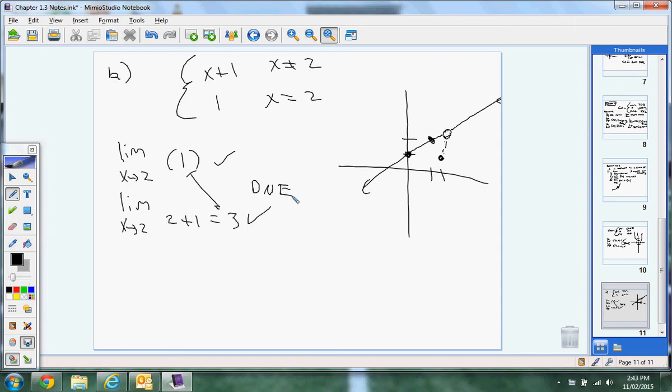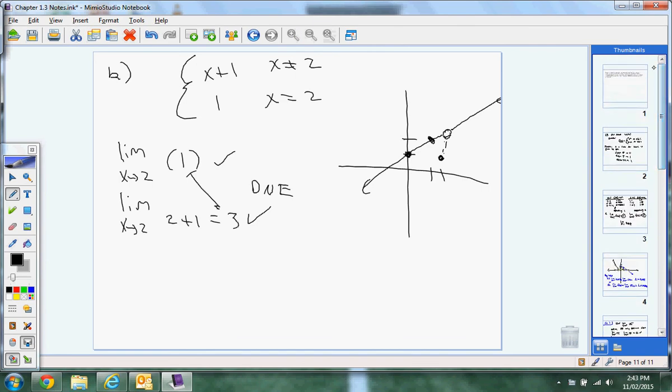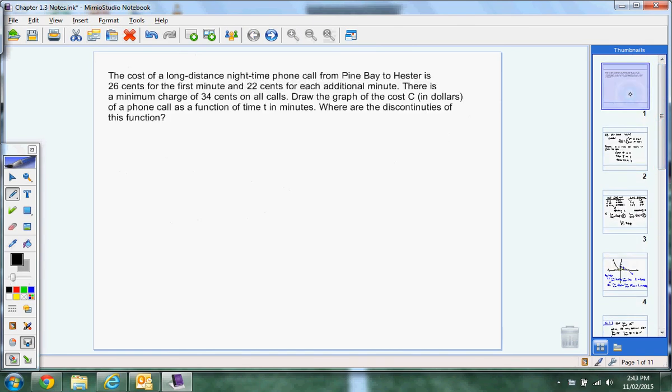All right, last one. I have to go back to page 1 for that. I like the last example because this is realistic. Phone companies always round up your minutes. So if you talk for 36 seconds, they still charge you for that next minute. So this is similar to that.